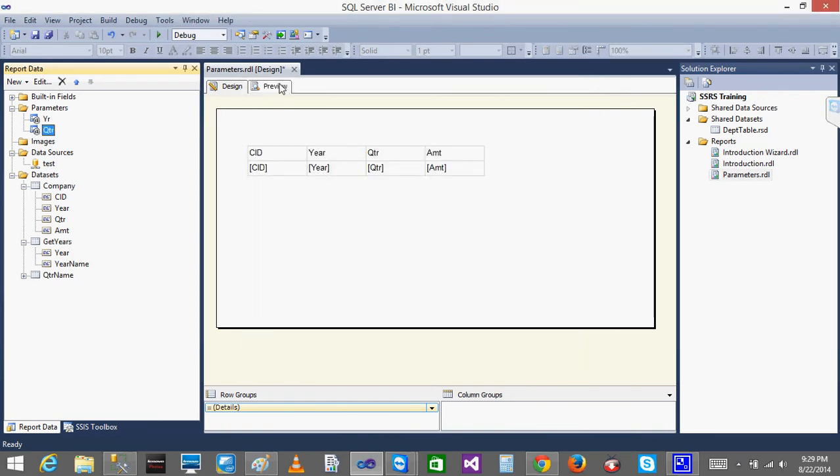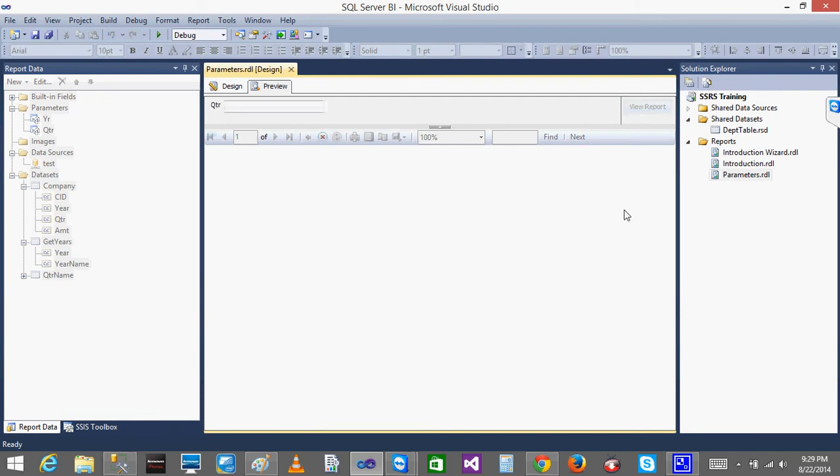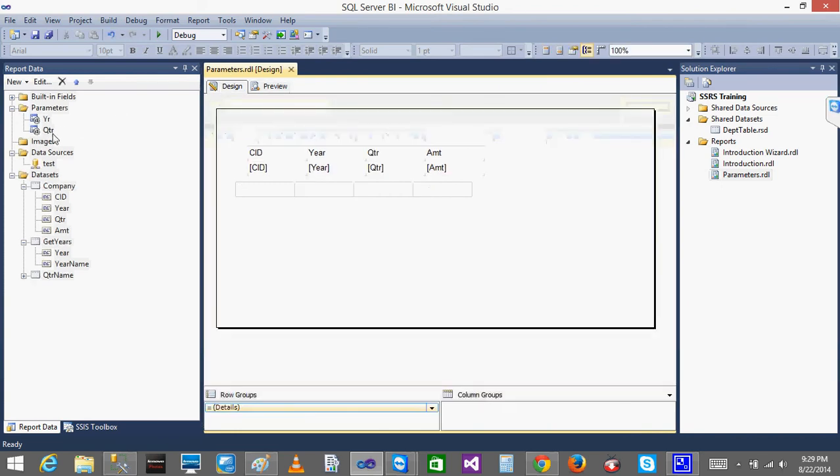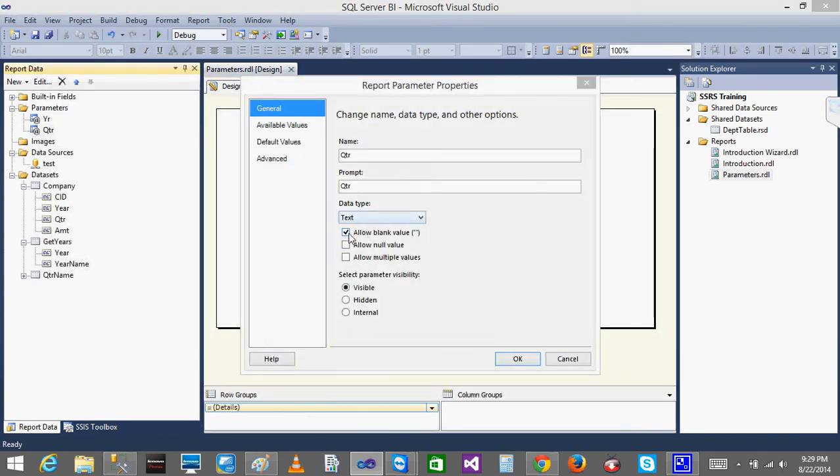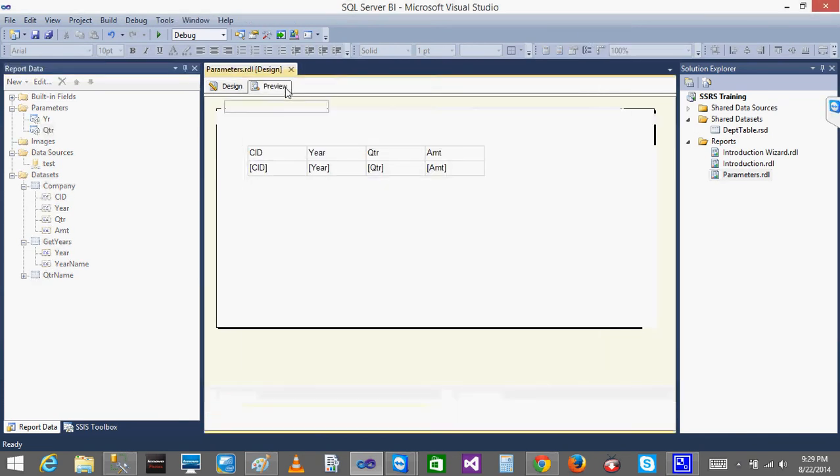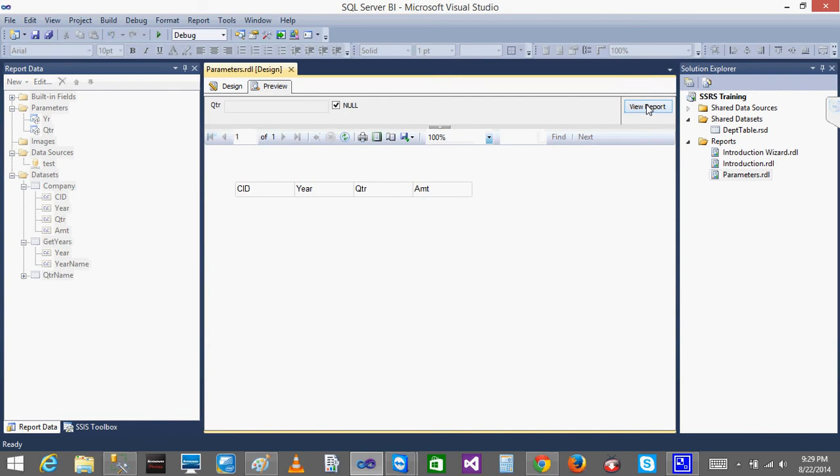Okay, preview. Yeah, see, when I preview the report, even when there is no value, the report is running. If you want this scenario, just click on the report and give the allow blank values, or you can give null values also. See, you can give the null values, just pass null. When you click allow null value, it is ticking the checkbox here.